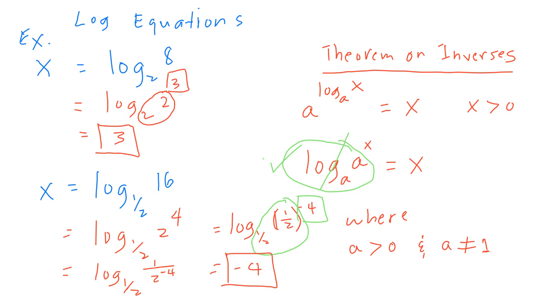Now, when you're using your calculator, just plug in your expression, like this one here, and press enter. You will have the answer -4 if you have a log-based function. If you don't have the log-based function, you can plug it in by pressing log 16 divided by log, and the log that I mentioned here is with base 10. It's the common log. You just enter log 16 divided by log 1/2, and then hit enter or the equal sign, and your answer would be -4.